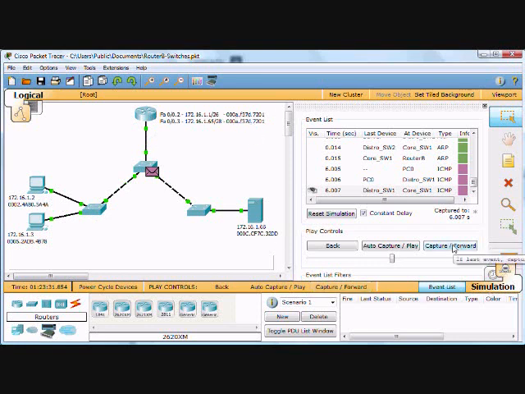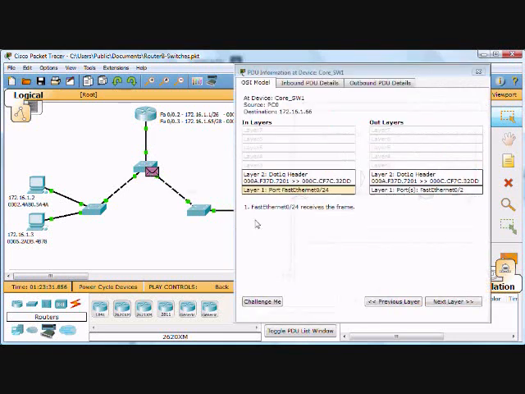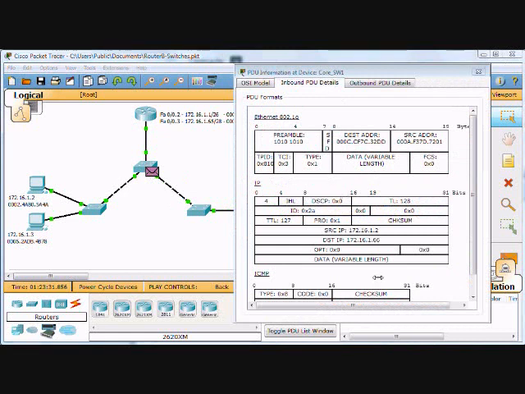All right. Forwards on. Forwards on. And notice here that the IP address stayed the same. I'm still destination 1.66, source 1.2. So IP wise, nothing changed.